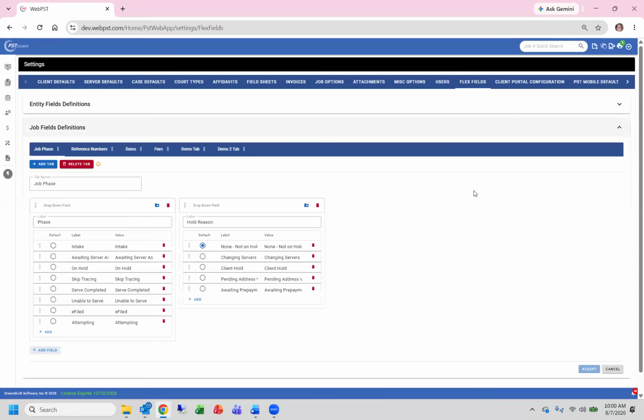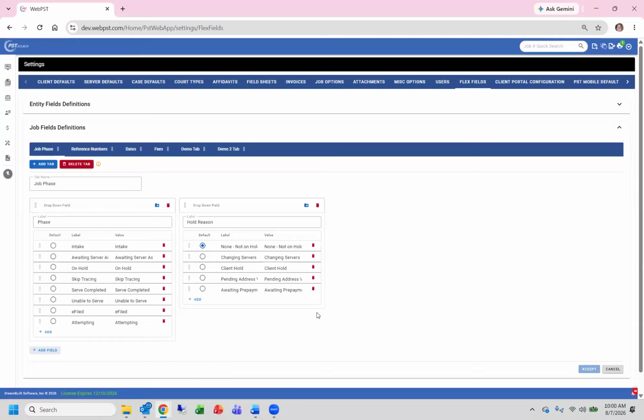So I'm going to click on jobs, and this is going to expand, and it's going to show you a screen that looks a little different than mine because mine has some flex fields defined already. Yours will be mostly blank. You will have a default tab that you can choose the name of. You will have the buttons to say add a tab, delete a tab, or add a field.